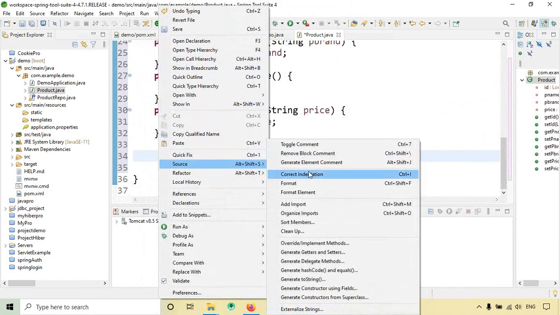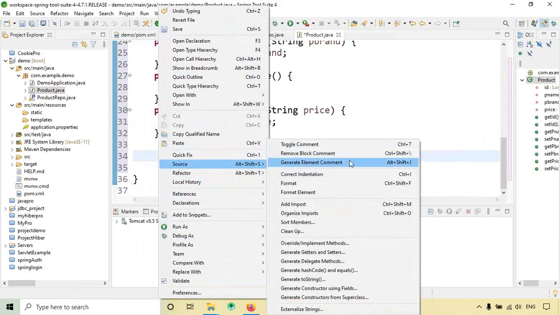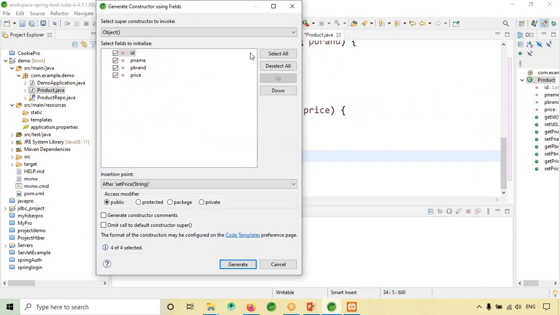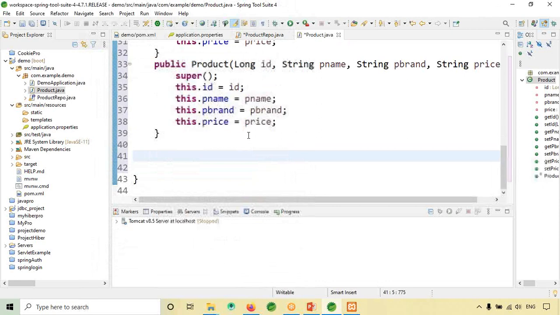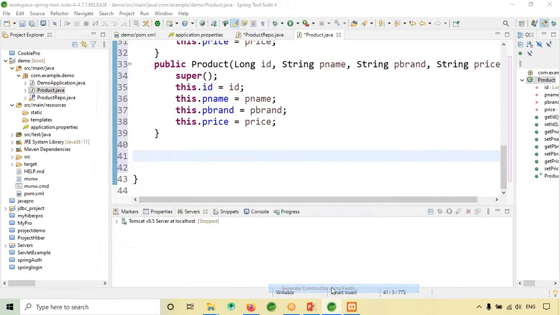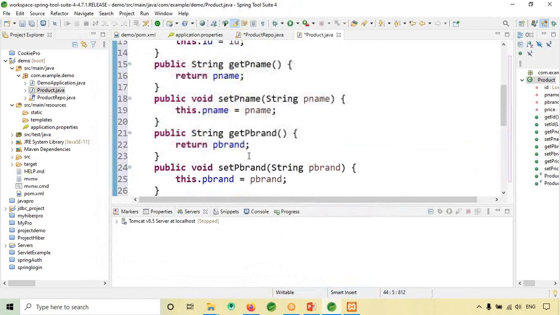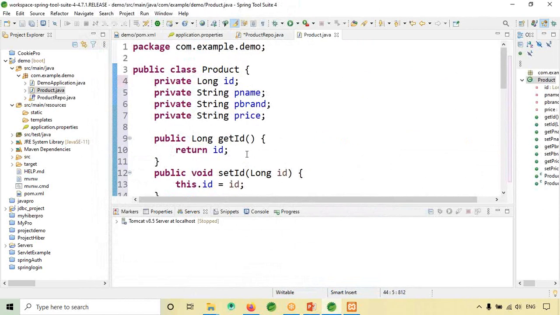Click on Source, click on Generate Constructor using Fields, click Generate. Now click Source again, and I want the default constructor. Click on Generate like this.